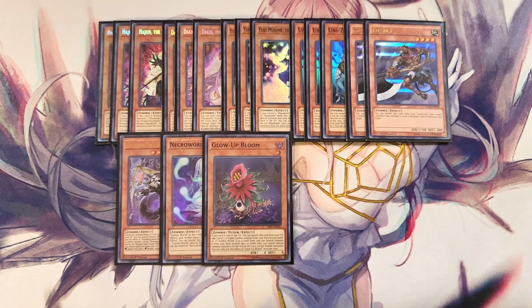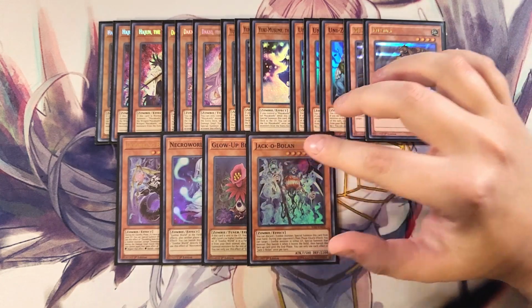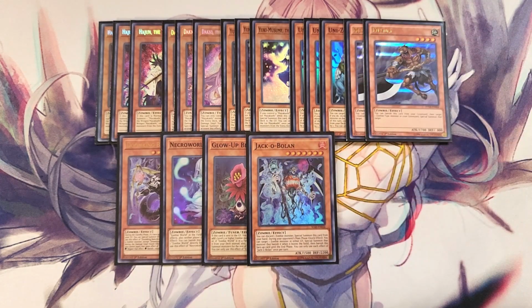We then play a single copy of Jacobolin. Jacobolin is just good in this deck as an extender because you can discard a zombie to special summon this card from your hand, and during your opponent's main phase, quick effect, you can actually target a zombie monster in either graveyard, special summon that monster to the field, but banish it when it leaves the field, then banish this face-up card until the end phase, which is a really good effect. I love this card as a 1-of in the deck, and it's just such a powerful card in this build because it extends your plays by so much.